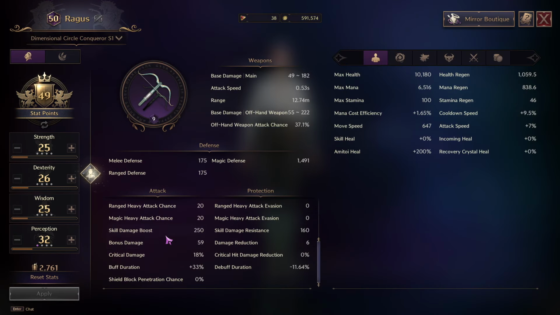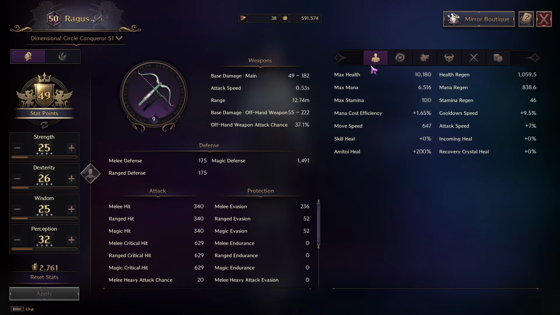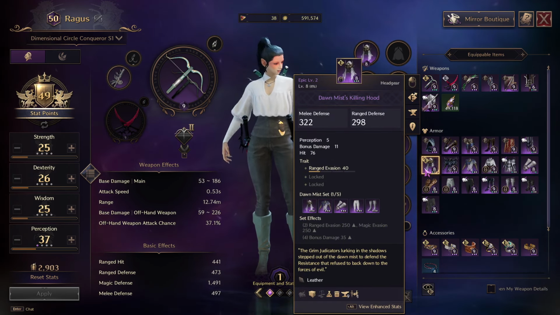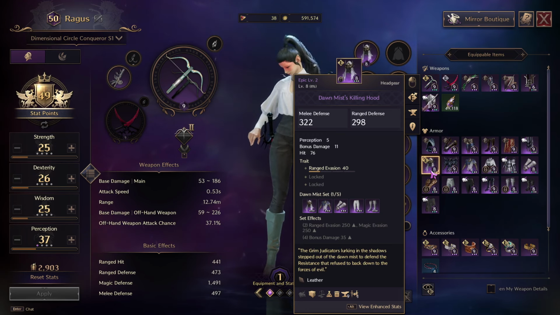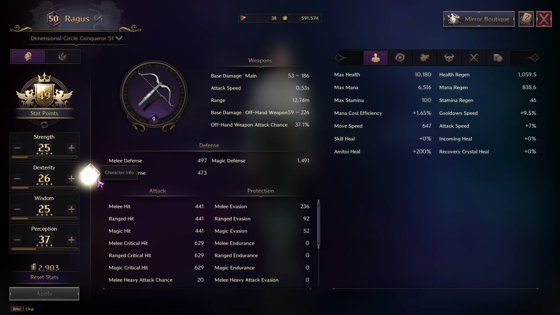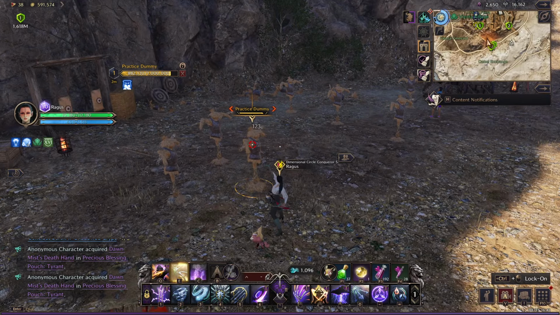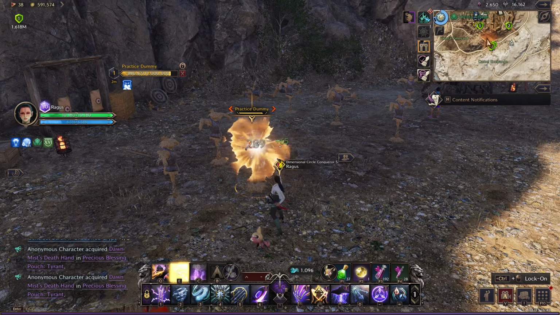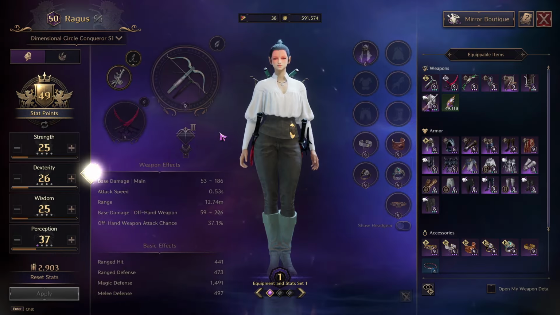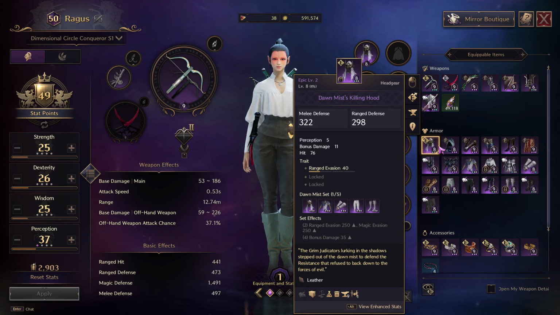And with this build, you need to realize that bonus damage is extremely important for the Crossbow Dagger because it influences your overall build. So when you put on a piece of gear, for example, this helmet, not only am I getting more damage because of the bonus damage 11, but I'm also getting the perception 5. Look what it does to my hits now. So it's 337, 289, 289, 337. And that's because it comes with bonus damage itself.